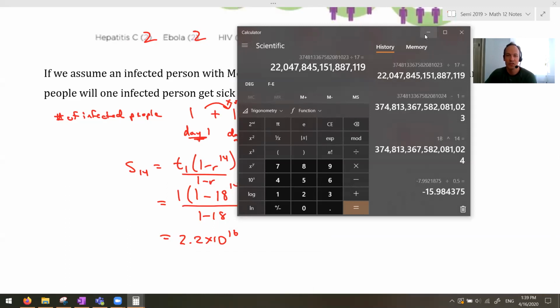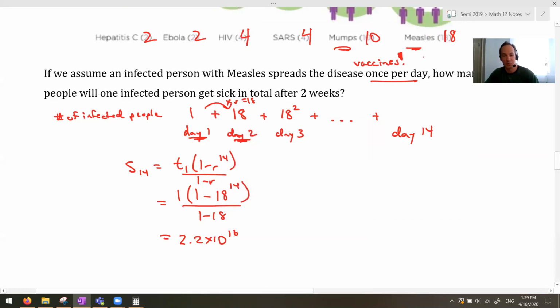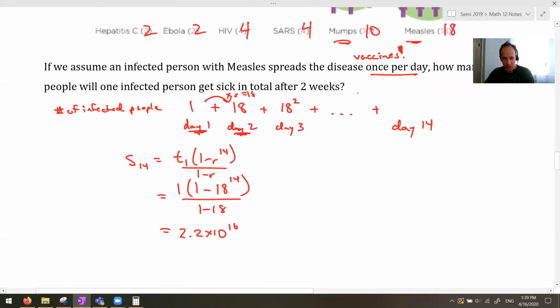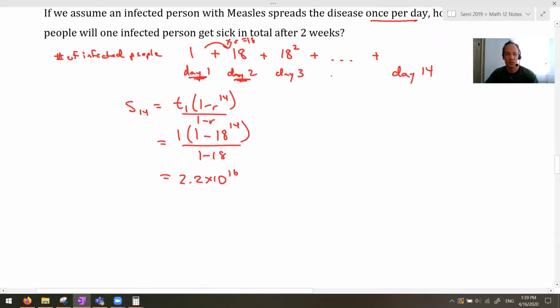So if you think about what this would look like even for coronavirus or anything else that's less contagious, measles is more contagious, or at least historically has been because maybe people just spread it more. We're still going to have quite a large number. Anyway, that's the importance of taking care of it early. If you don't let it spread for 14 days, but only for 3 days, you're going to be in the hundreds rather than the quintillions or whatever it's called. Anyway, moving on.